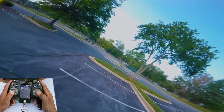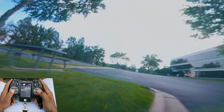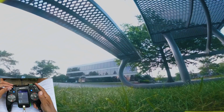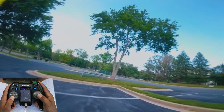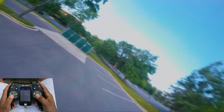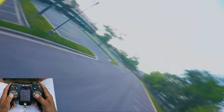Let's try a bench trick. Come on, man. Actually, let's keep it. We have motors. I don't know what that may have done to the screen, but... All right, you see how lazy that turn was? All right, I made it though. I mean, some people, it looked awesome, but that's not what I intended, you know what I mean? I was trying to go a lot sharper.